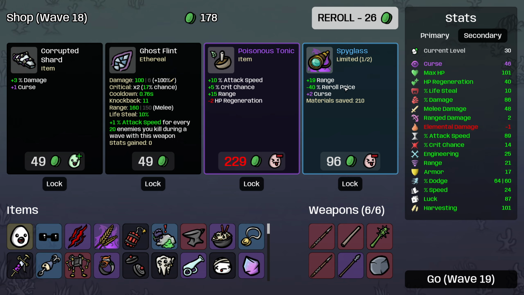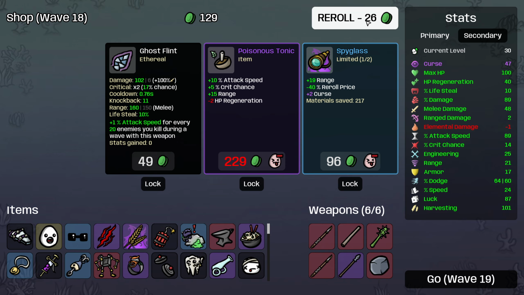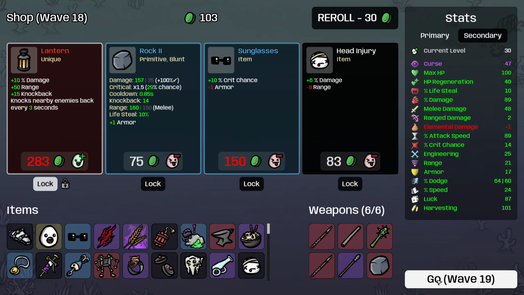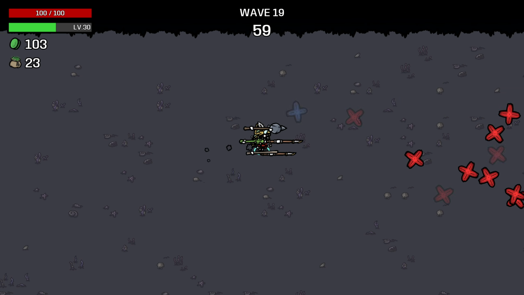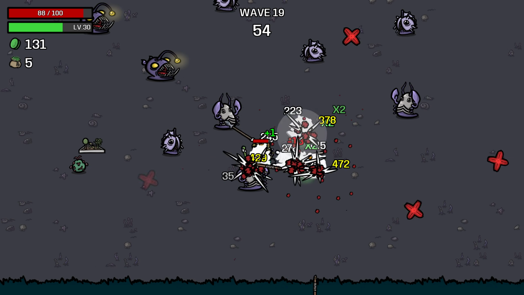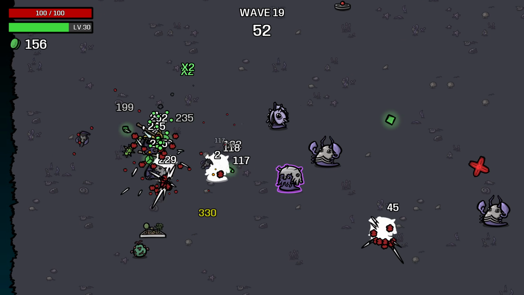First Spyglass, that does make the reroll price a lot lower, but again, reducing our damage is just not worth it for most items. Lantern, yeah, 10% damage, that's great. I'm definitely going to grab the Lantern. The 15 knockback won't matter going into the boss wave, because we can't knock those back anyways, so while it would be a penalty when we're trying to kill loot aliens, when we're trying to kill bosses, the Lantern is not going to hurt us.